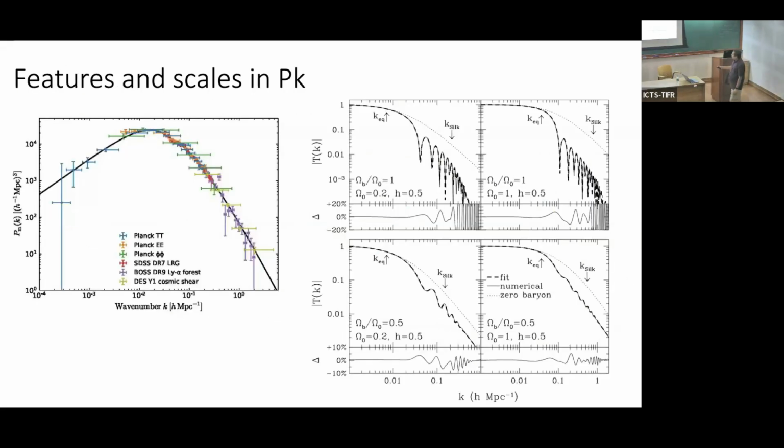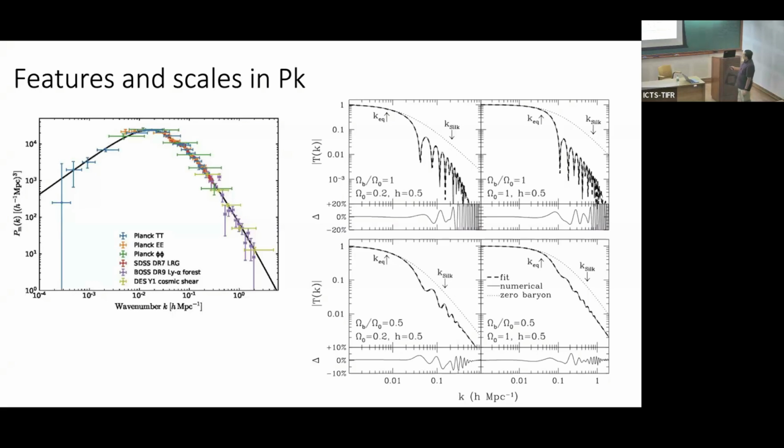Now, if you look at this plot very carefully, it is not a straight line over here. There are some undulations. These undulations were there in the CMB, and I will come to that. And these are what are known as baryonic acoustic oscillations, which will be a whole talk this morning. And this is the main thing that DESI has come up with.